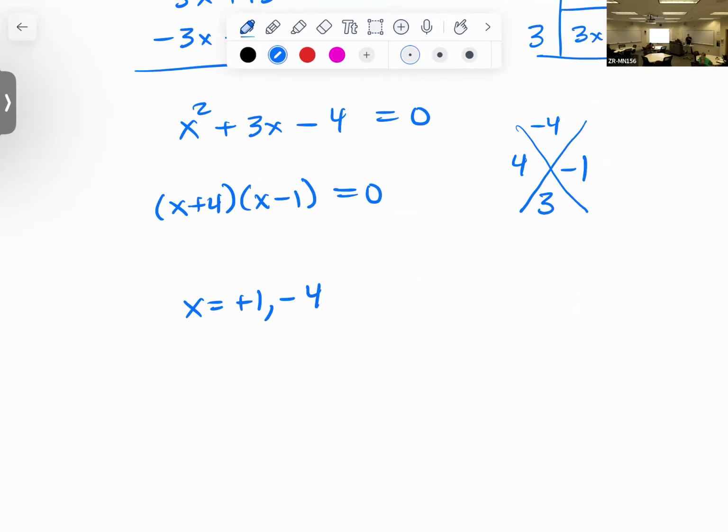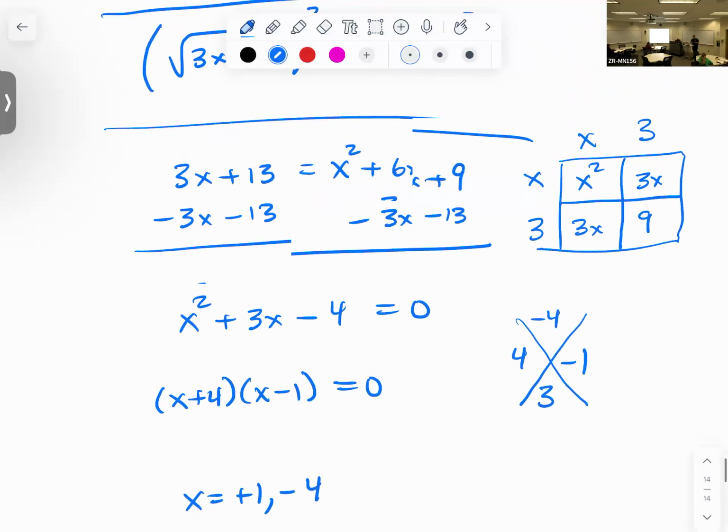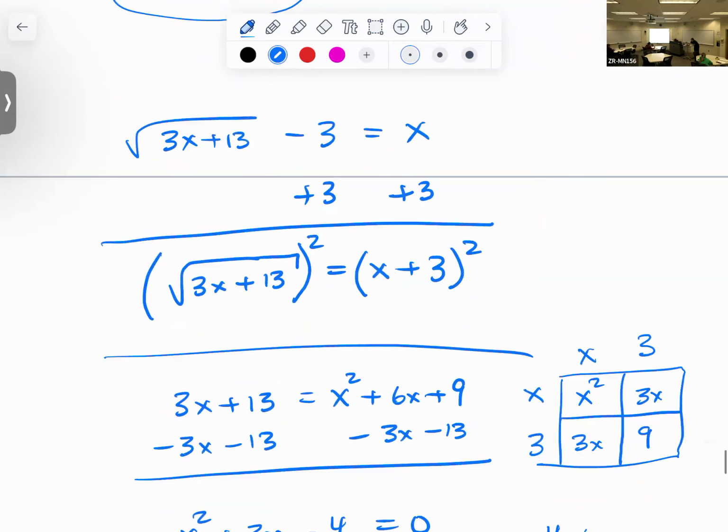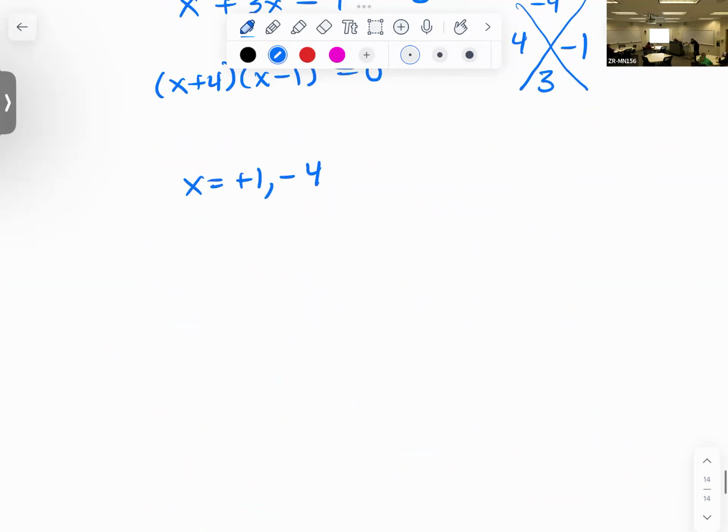So once I have my solutions, all right, there is one last step here. We have to check it, because there are extraneous answers. When you square something, you actually add extra answers. You add extra by squaring the number. Which means that you need to check these every single time. There is no way around this.